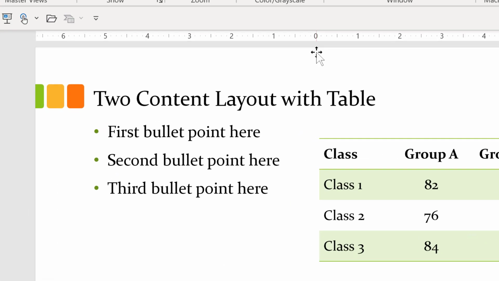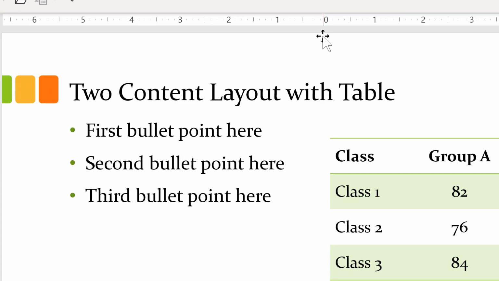0 is used for the center point. And notice on this ruler as I navigate that we can see a pretty subtle reference to tell us where we're positioned in our slide. This can be helpful when you want to be able to easily position different elements, whether it's text, a chart, table, different graphics, by simply being able to work with this ruler as your reference point.